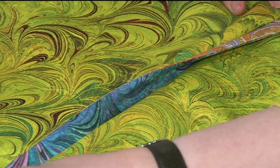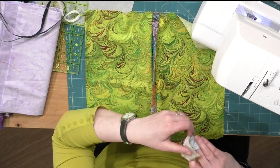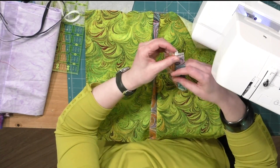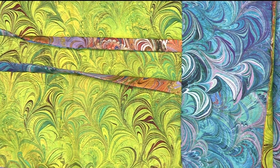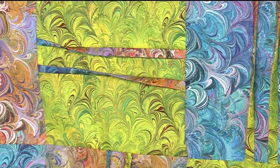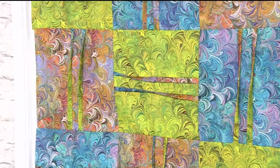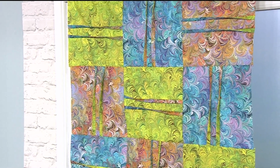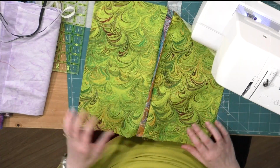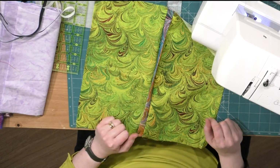Great tip. Love that. It's such a different effect, isn't it, to add detail, like the quilt behind Josie. If you imagine that quilt all broken down into its blocks, imagine those as cushions. You've got that lovely effect going on the quilt, but each block could then be a cushion with that effect on. It's something a little bit different. You could have one of the blocks with strips around the outside to make it as big as you want, and another strip at the edge. The only thing you have to remember is that every time you put the fold in, it'll shrink a little bit in one direction, which is why it's very important to have the right measurements.